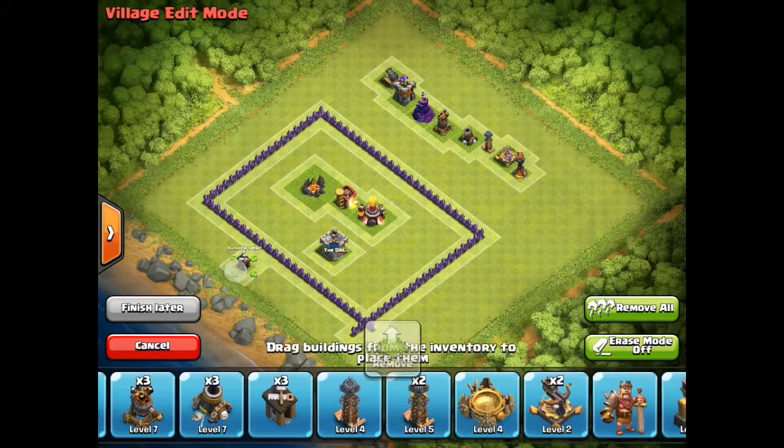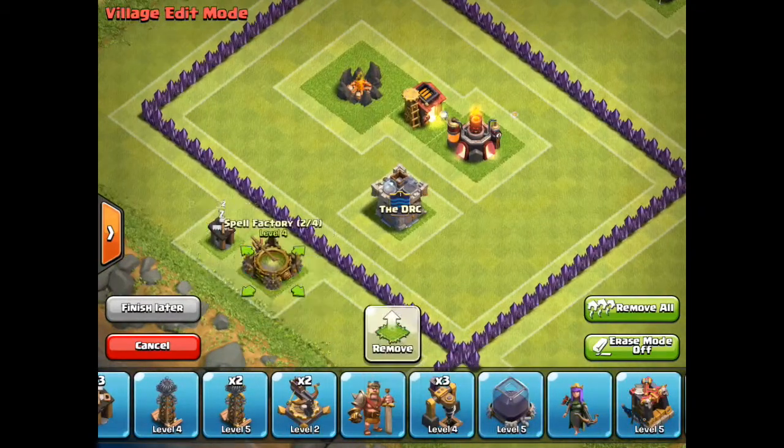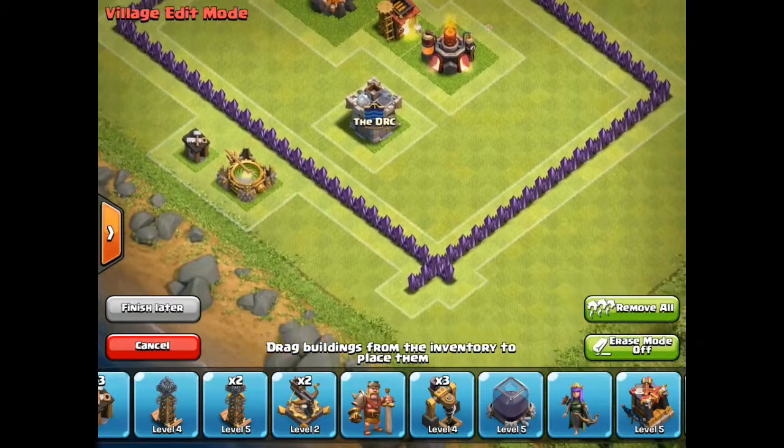After that, we have the builder huts. These are what you build stuff with, upgrade stuff with, build walls, anything you need done, the builders get it done for you. You have the spell factory. What that does is it builds spells that help you when you attack with your troops. That we'll get into later also.